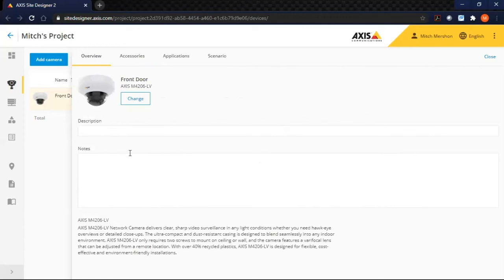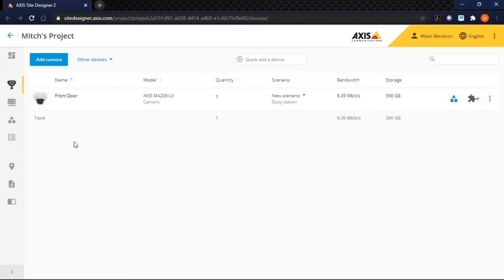The last thing, again, we talked about being able to add in our notes. So we're going to say we're mounting on brick, bring your masonry bits, because again, if they don't know that they're mounting in a brick and don't have their bits, now they got to pack back up, go back to the office, run to the local hardware store, pick up some new bits, and we all know that that costs time, and time is money. So now we're being able to provide more detailed information to the operator or to the installation team. So this is a huge win for you.